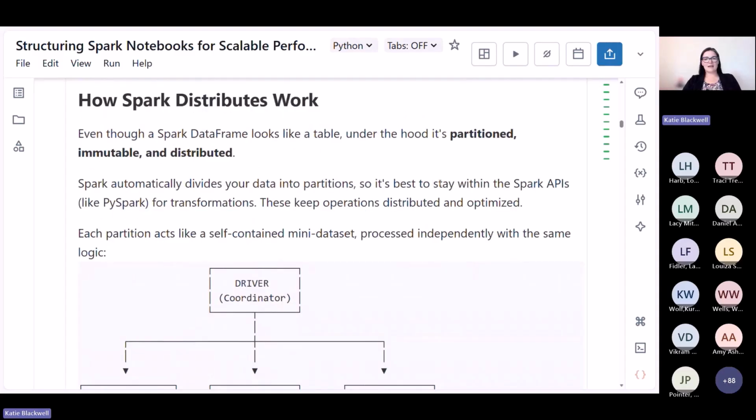So the way that Spark distributes your work, like I said, is you have the table. Well, your data frame looks like a table, but it is not really a table. Even the tables in the catalog are not really a table. They've got this data structure under the hood that Spark uses to distribute your work. It adds lots of little steps in, and it does all kinds of things that you don't even have to think about.